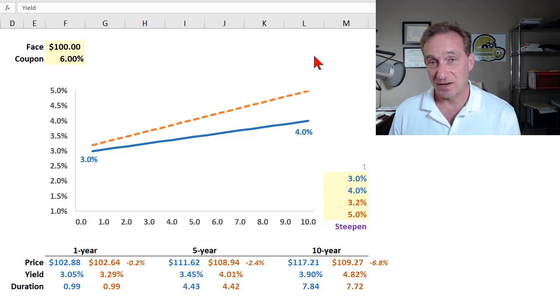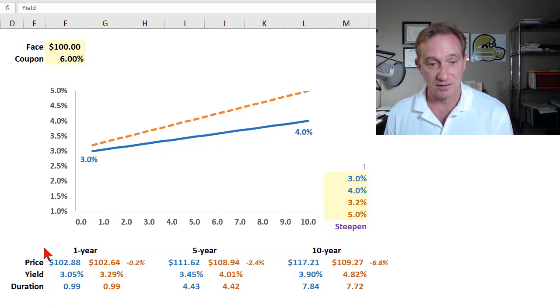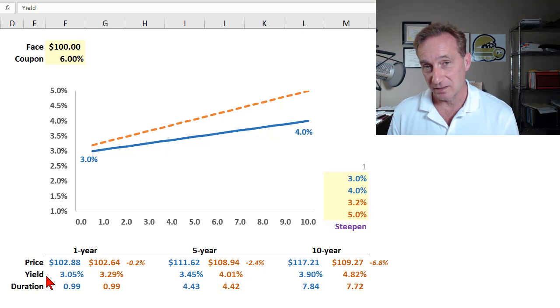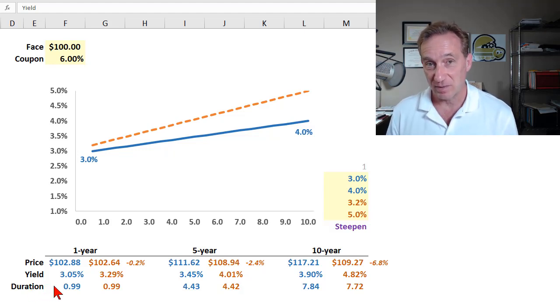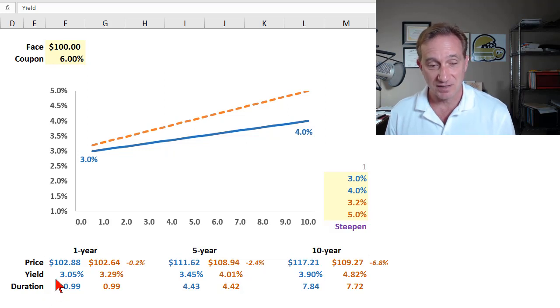This video has two ideas to share. The first idea concerns yield, aka yield to maturity, and yield-based duration as a popular risk measure. The first idea is to show you exactly what is their primary limitation, and that is that they necessarily imply a parallel shift in the yield curve.